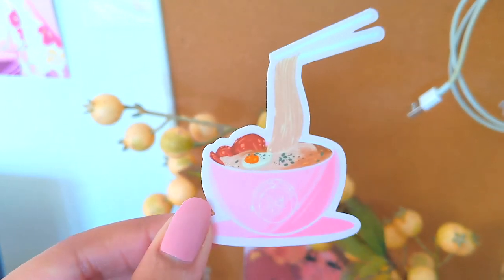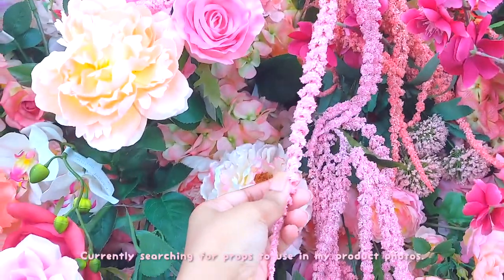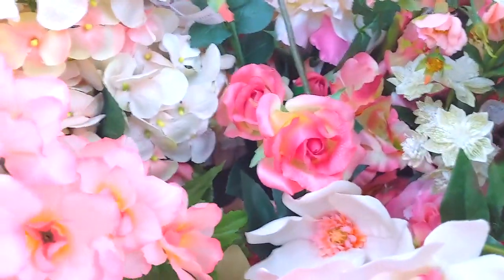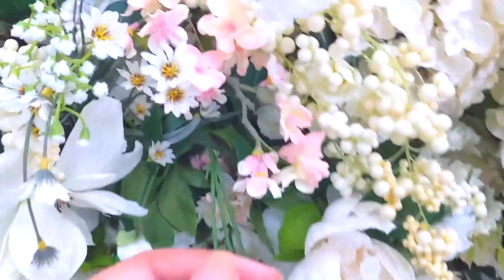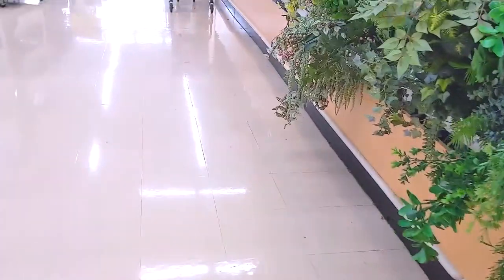But yeah, okay, kind of like this. It'd be like a good hang piece. This is the closest to a sakura flower I could find. I don't see an actual sakura flower. They got this. No, it's a little too orange. This might be the only tree. Oh, there's some pink here. I really thought they would have sakura flowers. Oh, I got some more pink over here.